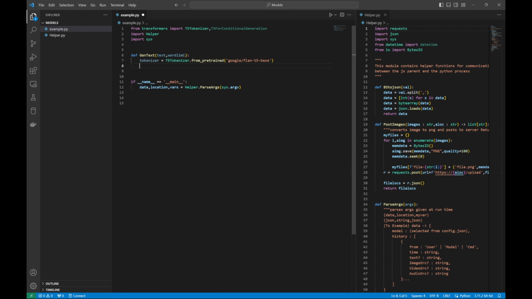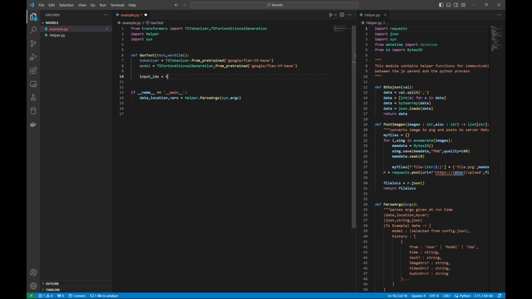And then we're gonna switch over to our model. We need to do the T5ForConditionalGeneration.from_pretrained, and it's the same model. And then we want to get our input IDs, which is basically going to be our text converted into numbers.